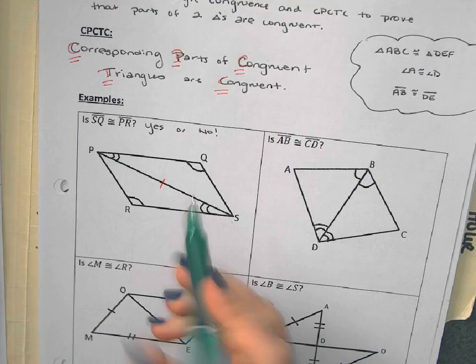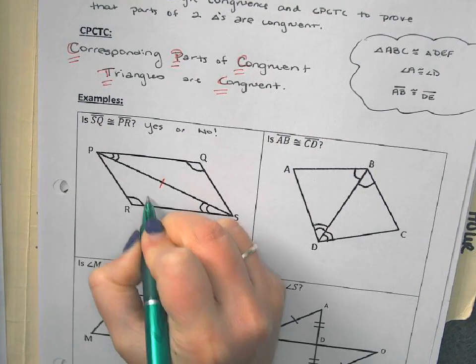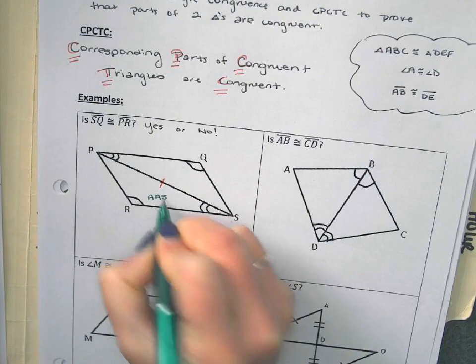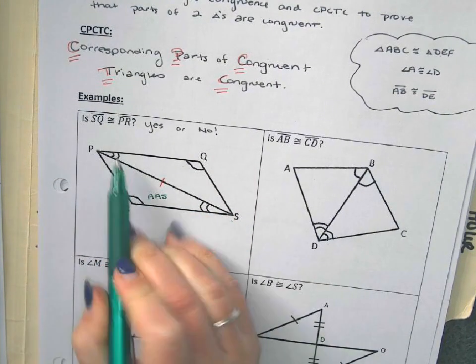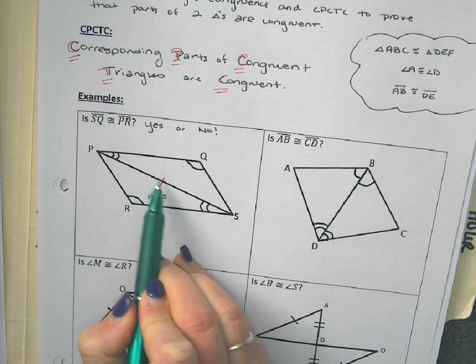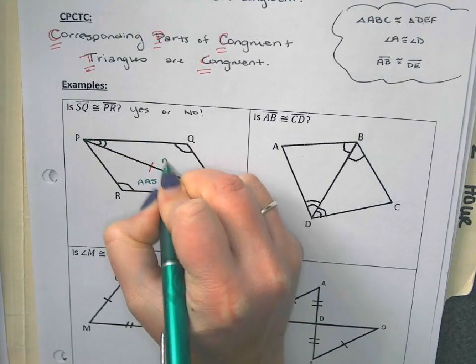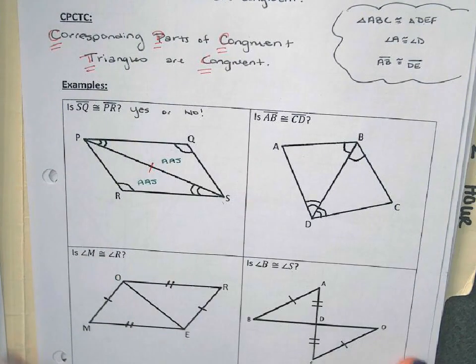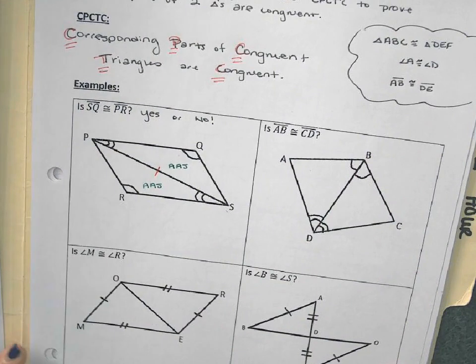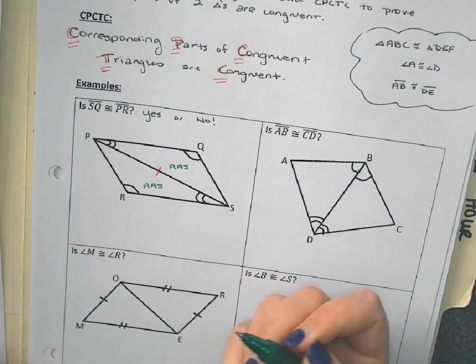In this bottom one, I have two angles and a side. The side is not between the two angles, so I'm going to label it angle, angle, side on the end. Here I have two angles and a side. The side is not touching both angles, only one. So again, I have angle, angle, side. Now I want to go to my list. Is that a shortcut that works? Remember, you want to have that list handy of which shortcuts work and which do not. This is a shortcut that works, so with that, I can make a congruent statement.